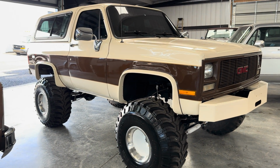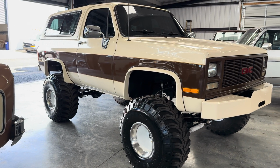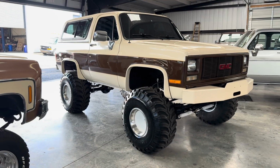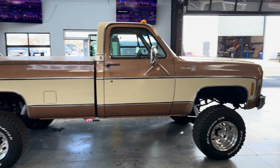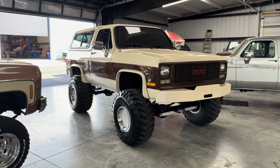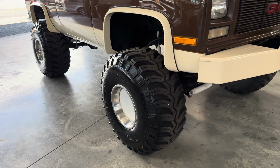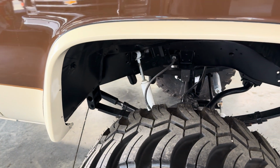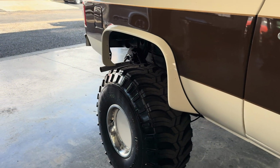Because they do all about the look and not all about the rest of the stuff. So we spent some time putting our personal touches on this truck, and it has the look. The eyeball attention to this thing is crazy. We had it out front. People were stopping by like mad. A lot of our trucks don't get out front these days because they stay in the buildings. So that's the unfortunate part about drive-by, but it also allows us to judge how much attention a vehicle will get. If you guys want one that's gonna grab everybody's attention, this freaking truck is the one.